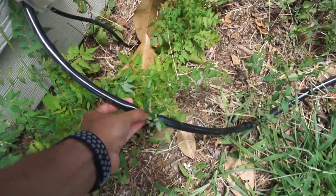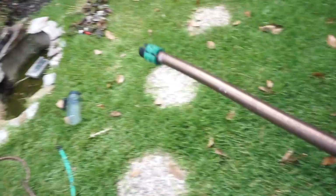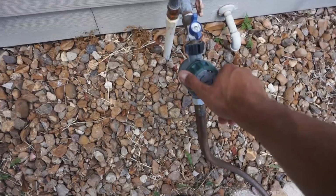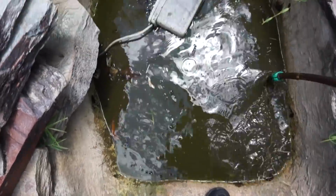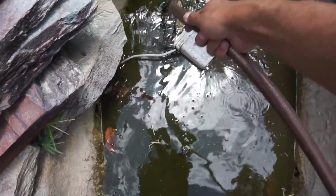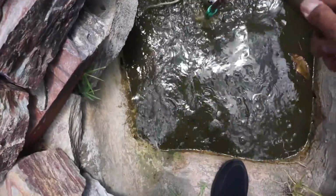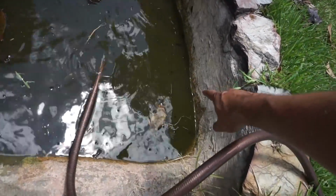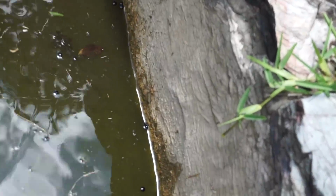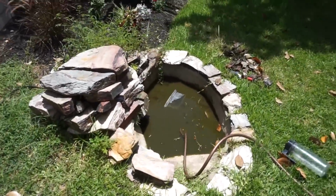That all looks pretty smooth. Transition wise, just want to make sure this is in a position where it's not going to kink. That thing looks gross. And I just try to press this against the ground so it mixes up all the sediment in here. Oh my gosh, a huge one of those spiders. Is that a brown recluse? That is a big spider. The water looks gross right now, but it'll fill up and be good.